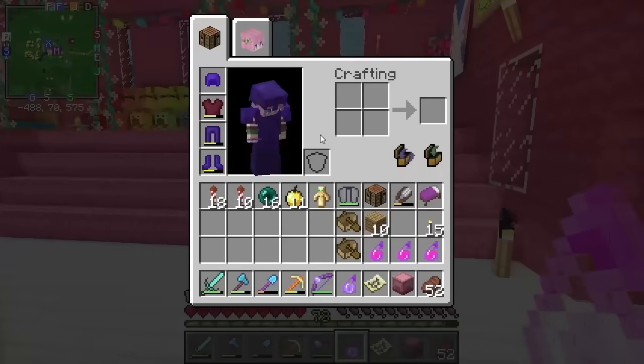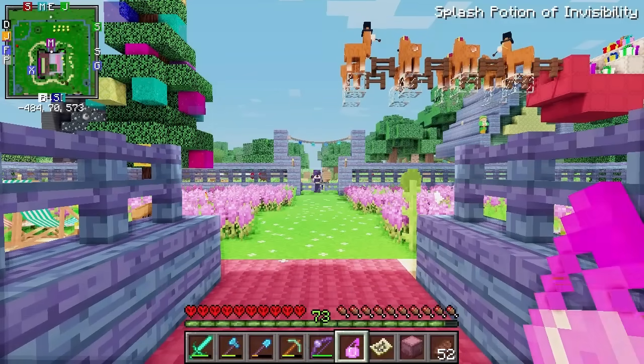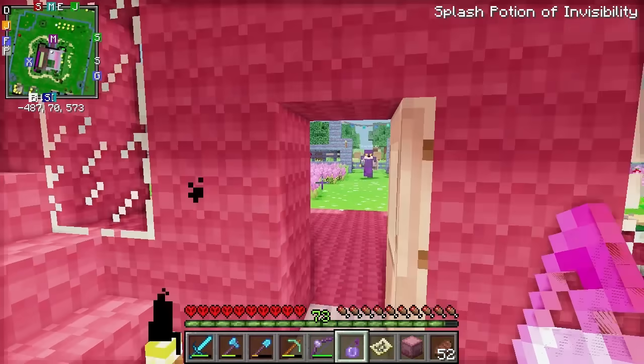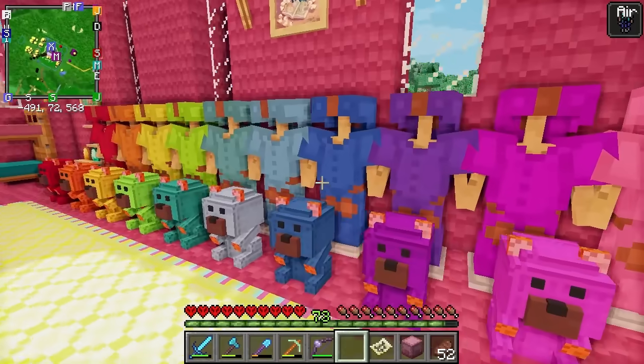12 seconds later. Step one, remove the armor. Step two, invite a friend over. Oh, look at you. What are you wearing? It's my Christmas outfit. Oh. Step three, use the invisibility potion. What? Oh. Everything's very festive.